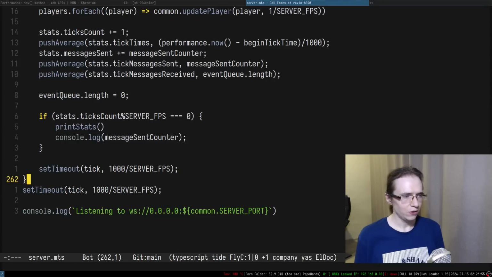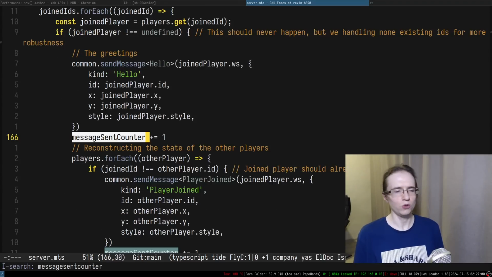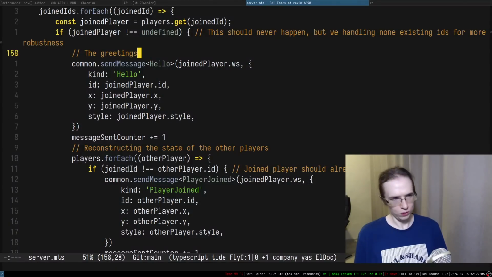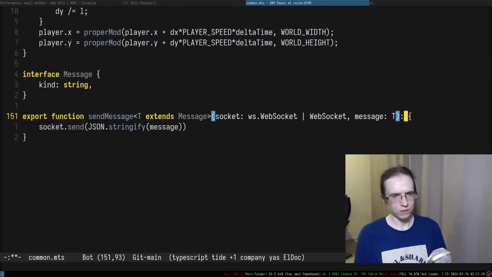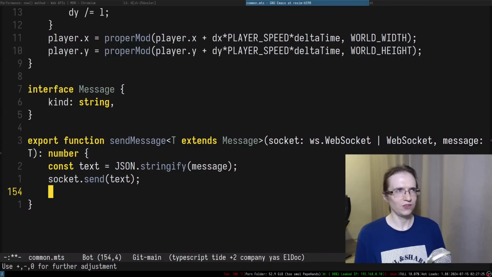So for message send counter, it's actually very easy to find all the places where we send messages. We could actually return the amount of bytes in this function. So text, and I'm going to basically assume that the amount of bytes is the length because we're not sending non-ASCII stuff.